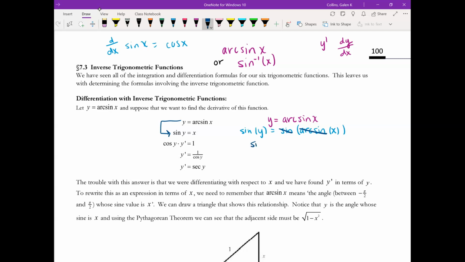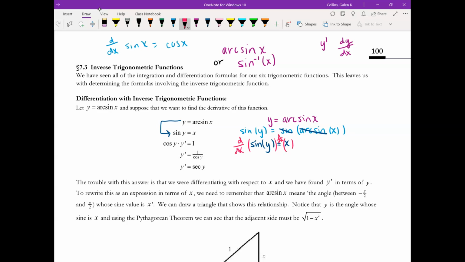So now we have a statement that the sine of y is equal to x. And that just has to be true. That's what the inverse sine is. I guess we could have gone the other algebra route where we switch the x and y and solve, but this is the route that I took, taking the sine of both sides. Okay, so now we can take the derivative of both sides with respect to x. We want to be careful because when we do that, we are doing implicit differentiation.